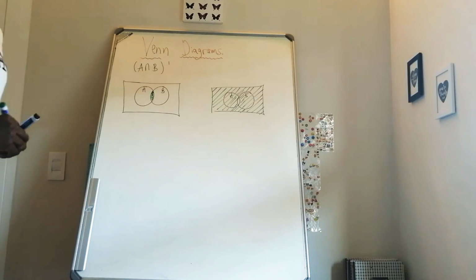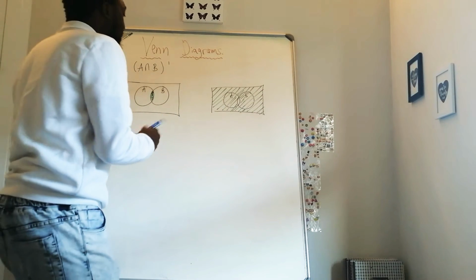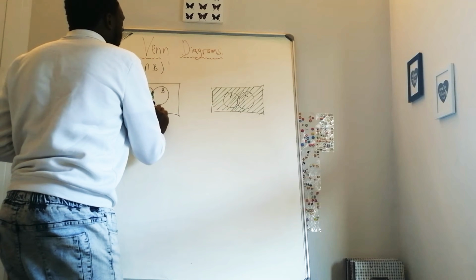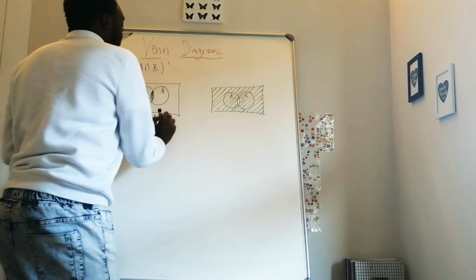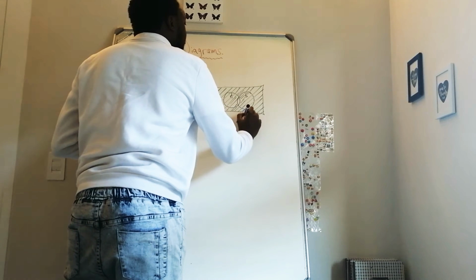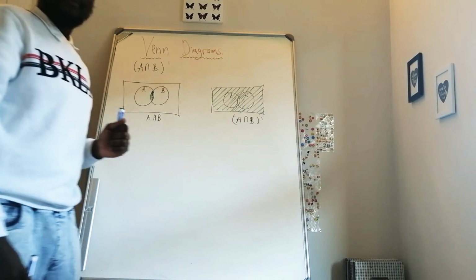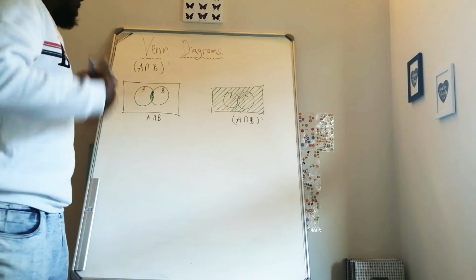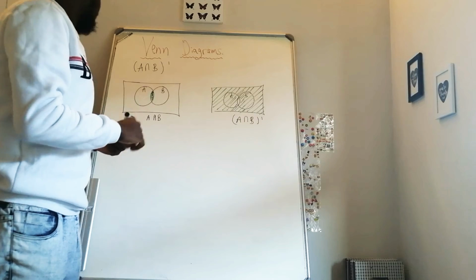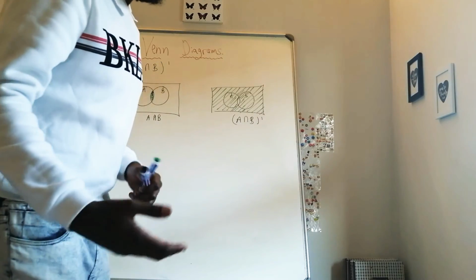Looks something like that, right? So I'm trying to show you that this is everything. So this is A and B, A intersecting B, and this is A intersecting B, but the complement of that. Do you get what I mean? So that's how you should be doing these, guys. Whenever you see intersection, you need to have at least 2 pictures, right?